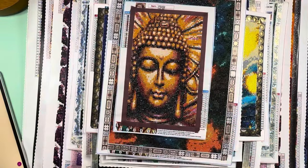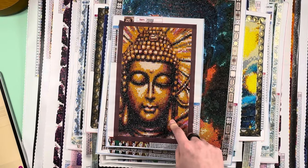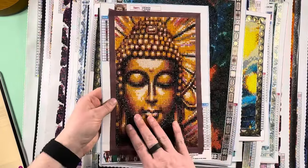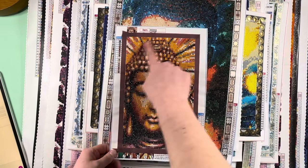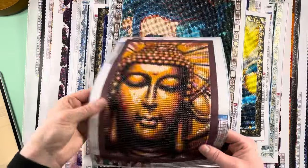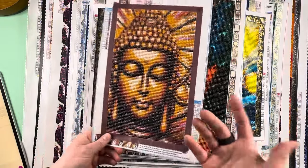This is the one and only kit I completed from Temu — I call it Buddha Head Small. It's like a 20 by 30, which really means 15 by 25. I loved the picture and imaging, though the rendering between the subject and background is a little harsh. I loved how they did the rays in the background with the mandala behind it. I did have to seal this one because the drills were just popping like crazy, so it's very stiff.